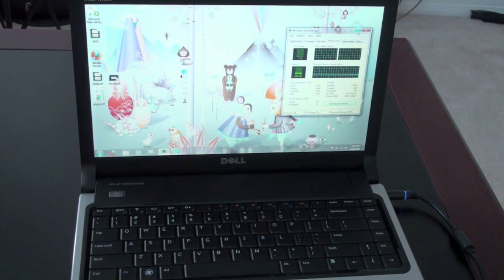So you're going to get better than netbook performance, but not as fast as your 2 GHz and faster Core 2 Duos that you'll find on other laptops. The price range of this runs anywhere from $650 all the way to $750. We're reviewing the higher end model right here. It does have a Core 2 Duo ultra low voltage chip coming in at 1.3 GHz.